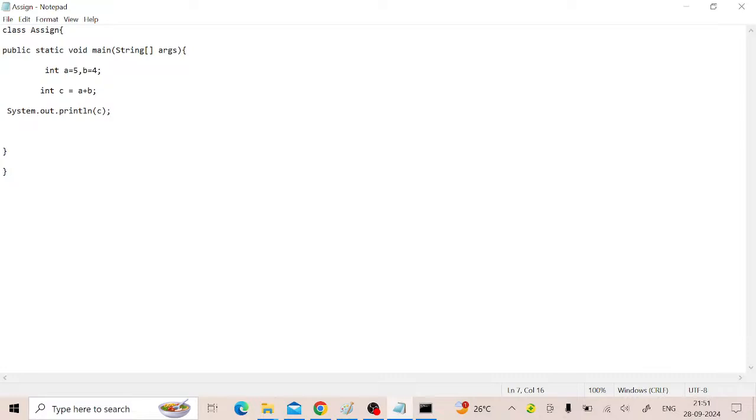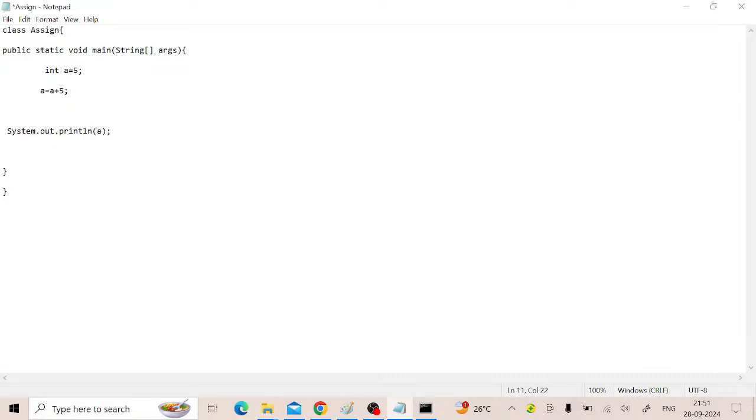C equal to A plus B. So how can you write this? You can't write it this way. For a different manner, you can provide shortcuts. See how: I have taken A as 5, and I am doing A equal to A plus 5. So what will be the output of this A?